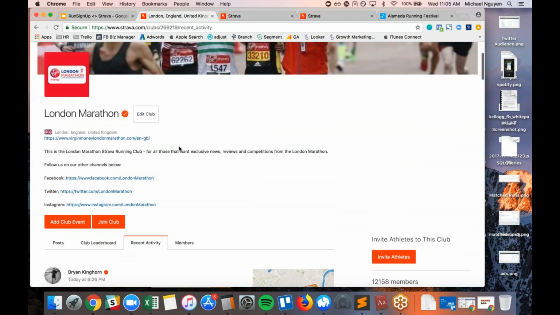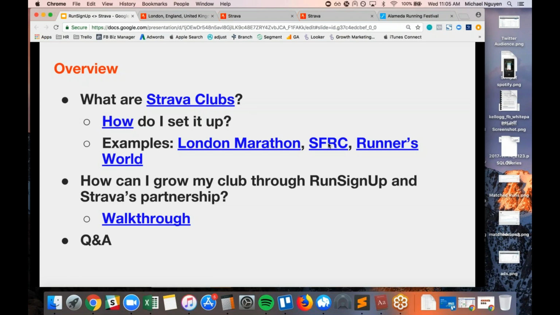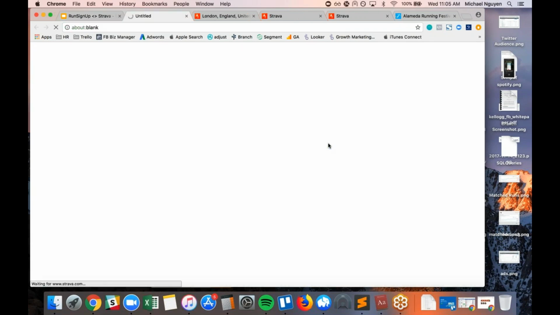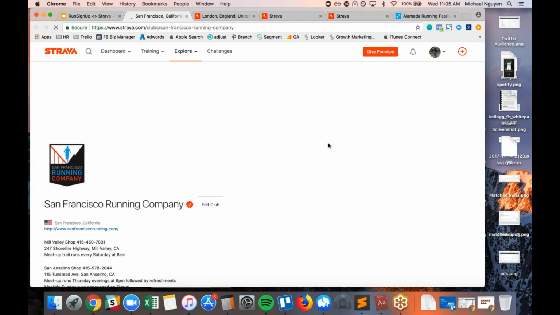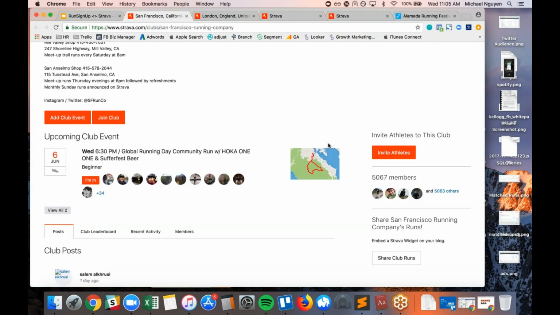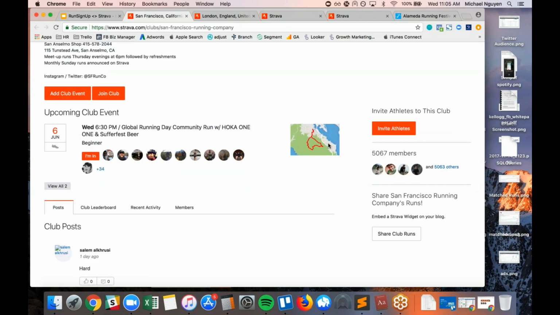The other example, if you want to do something where you're going to create events leading up to a race, this is more of a club. This is a retail shop, but they've done a really great job with having upcoming club events on a regular basis. They use posts to encourage people to come to the events, and there's a way for you to RSVP. So 34 people RSVP'd. So it kind of gets rid of the Facebook group where there's a lot of noise and keeps all of your members in one place that is a relevant social network. So everyone on Strava is running or riding or doing activities to be on the platform.